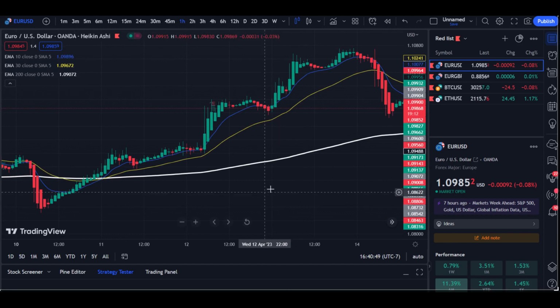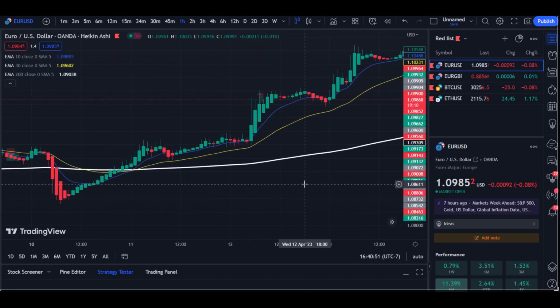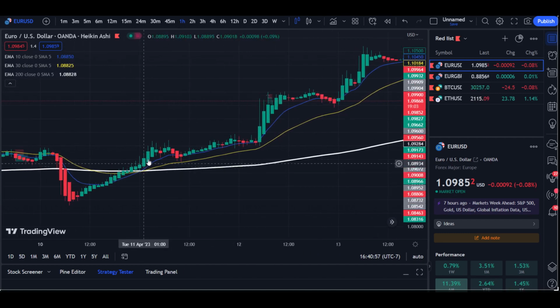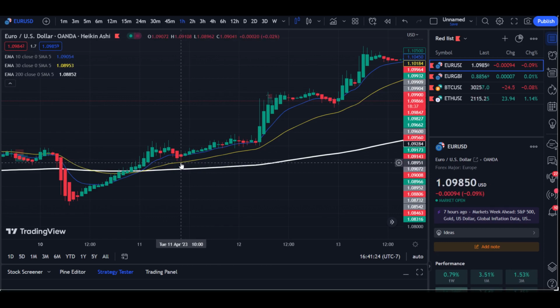All right, now for the trading strategy. What we're going to look for here is, first of all, we need to see if the trend is bearish or bullish. If the price action is above the white line, we can see that there is a bullish uptrend, so the price action should be increasing. And we can see that the price action typically will be hugging the 10 EMA, the blue line. What we're going to look for is a pullback. For example, we can see that the price action pulled back just around here, closer to the 30 EMA.